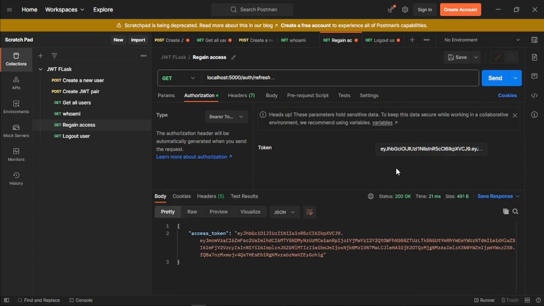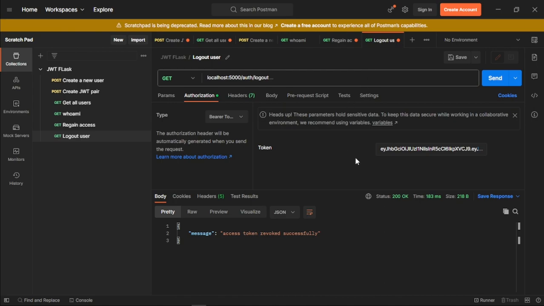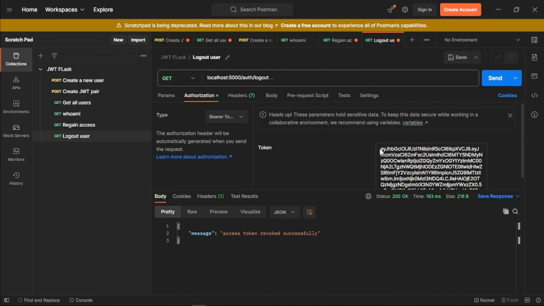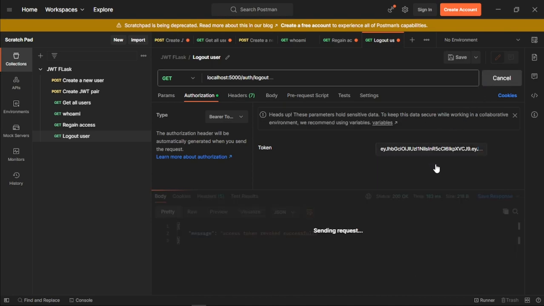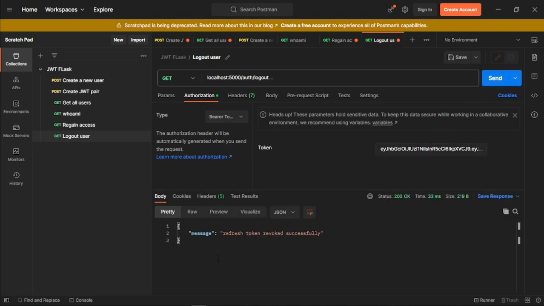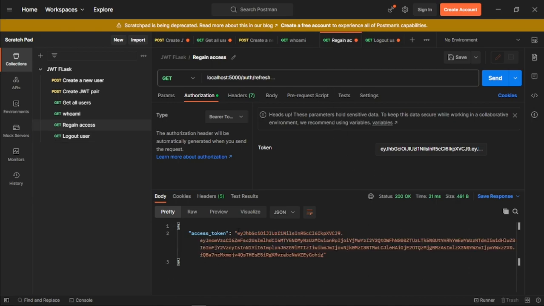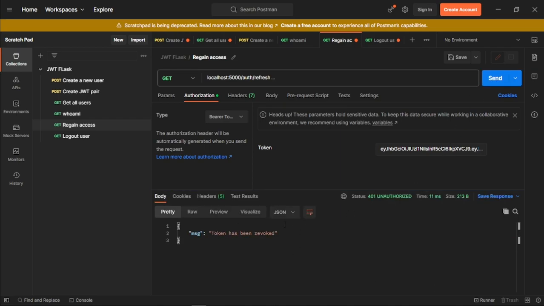So for now, we are able to get a new access token. But if we log out our user by providing that refresh token, we're now going to see that that refresh token has been revoked. Therefore, if we go back where we used that same refresh token to get a new access token, we cannot use that refresh token.